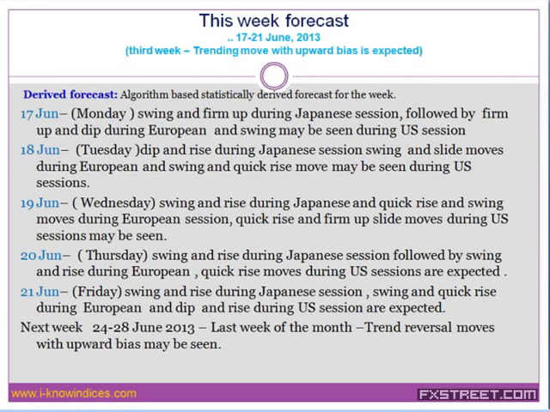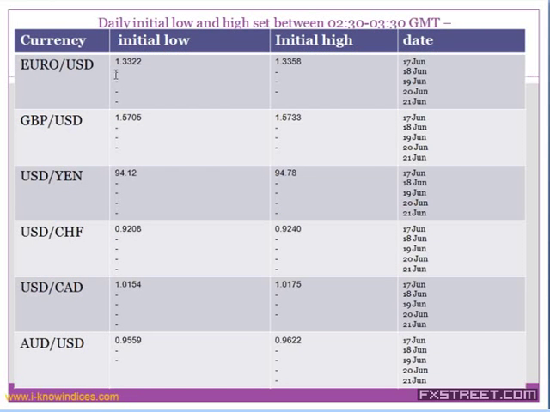Euro was around 1.29 and today it is around 1.33. So 400 pips gain are seen. And GBP, if you refer to my last recorded webinar, you will be able to understand. GBP was around 1.51 and has come to 1.57 area. And Yen was around 100 which has dropped to 94 area. And USDCHF was around 0.96 level. From there it has dropped to 0.92 level. Whereas Canadian dollar was around 1.03, dropped to 1.0150, and Australian dollar was at the same level.